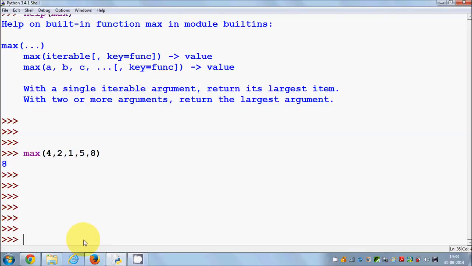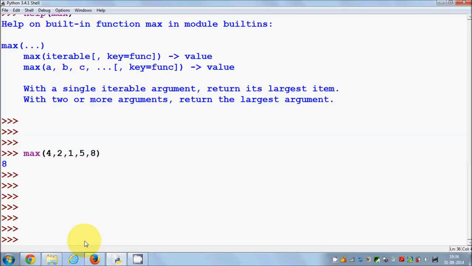Now there is something called built-in modules. Okay, and these built-in modules are the extra modules which contain extra functions or extra functionalities which you can use whenever you include these modules. So for example, you want to calculate the square root of some value. So there is a module called math. You can use it for this.